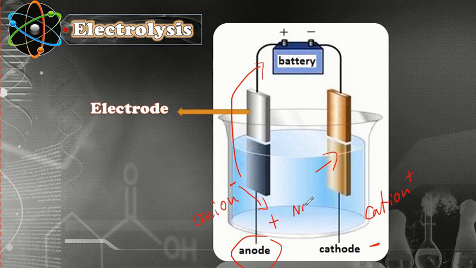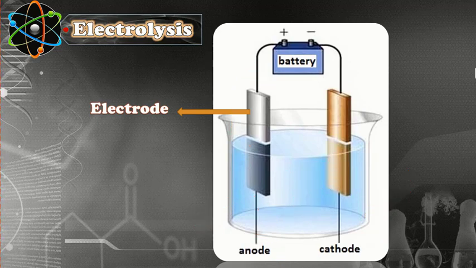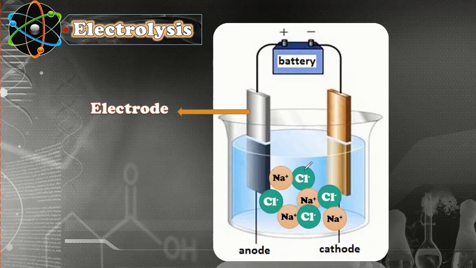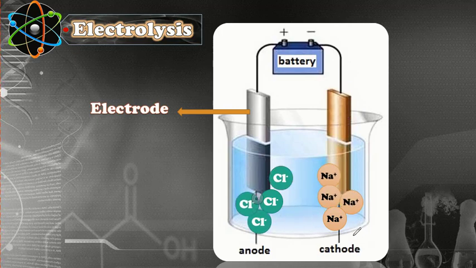Now you have NaCl: this is negative, this is positive, so this will be attracted to the positive terminal, and this will be attracted to the negative terminal because they have opposite charges. So here, if you have sodium and chlorine, sodium will be attracted to this side, which is the negative terminal, the cathode, and chlorine will be attracted to the anode. And now the electricity will pull the electrons back from this chlorine.